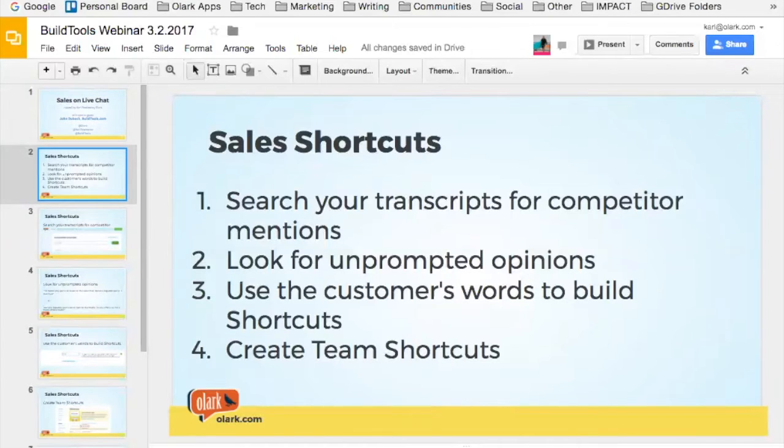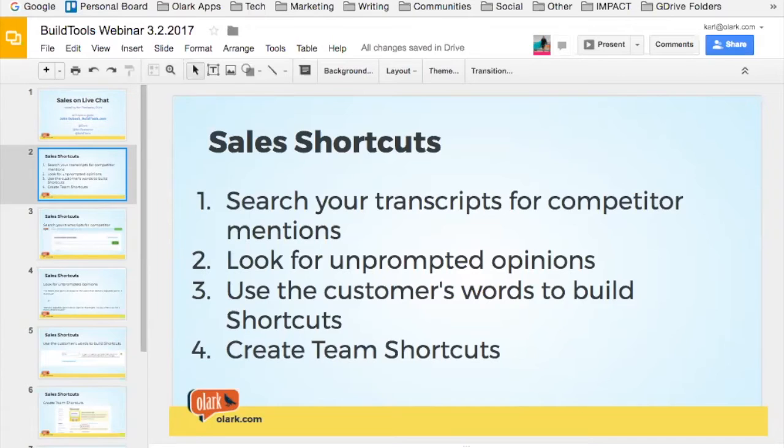So let's say you're tired of typing out, "Hi, welcome to my URL. Today we have a sale that's happening. Can I help you with anything?" You can type all that out ahead of time and just quickly recall that string of text. Shortcuts are available in your dashboard. Log into your dashboard, go to settings, and there should be a separate section where you can start to plug those in.